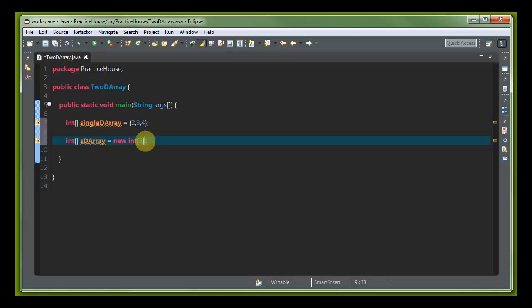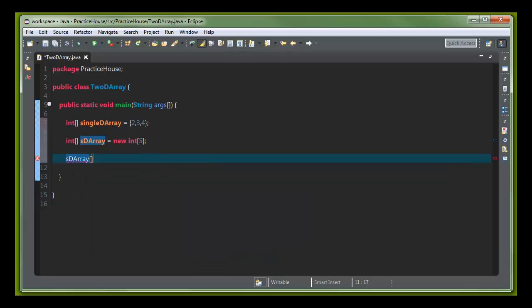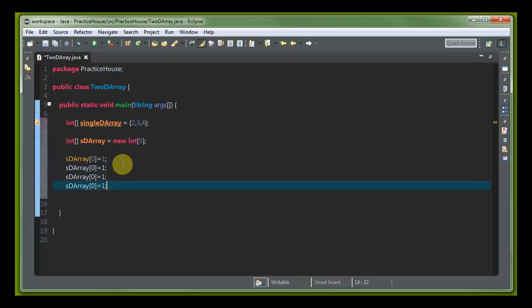Okay, so then you have to manually initialize, or manually set the values for this single dimensional array. It's like arr at index 0 gets, let's say, 1, and similarly you have to set the other values. I copy and paste.